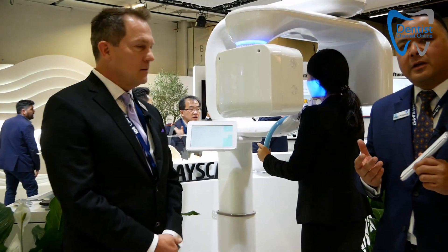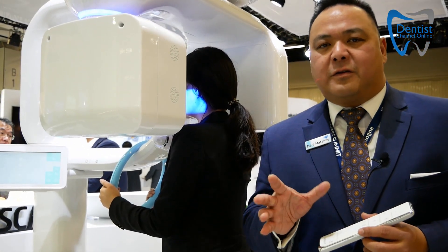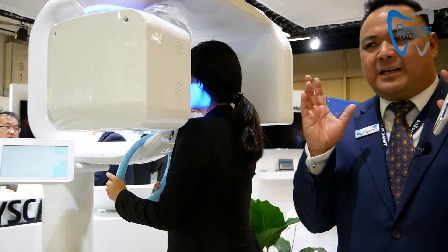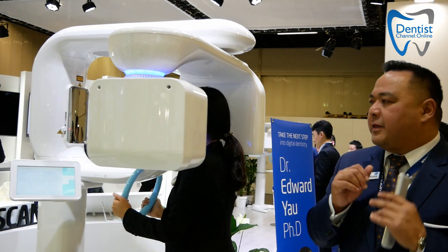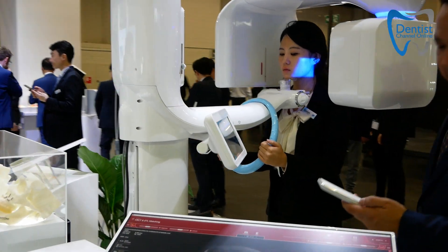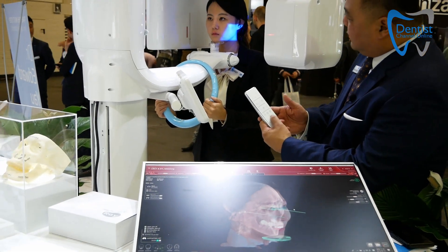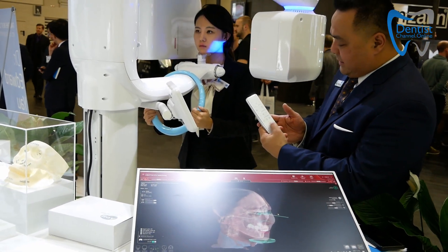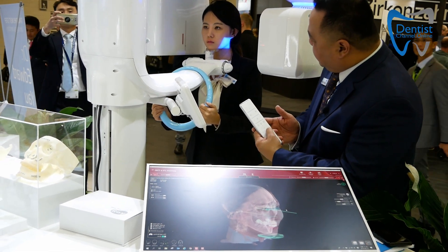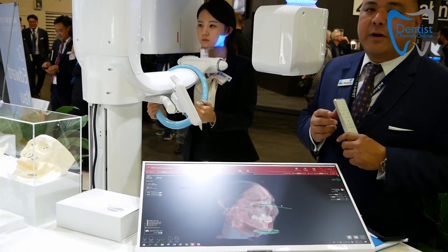To explain the blue light: our machine comes with a free field of view, meaning we can shoot an infinite amount of field of view sizes. We give the doctor the remote and the ability to shoot any size — starting from a large 10x16 field, all the way down to a 4x3. As you can see here on this patient, you can see a blue light on the patient's face. With that remote control, we can reduce the height and also reduce the width, so we can focus in on a particular anatomy of the patient without over-radiating the patient.